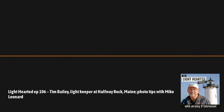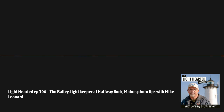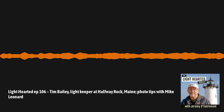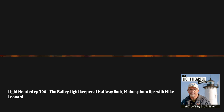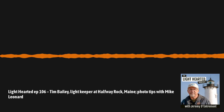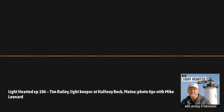Coming down, you had your light and then your lantern was two levels. The light, and then you might see the machinery for the rotating. And then you had the compressor room below that. The fog signals were on that lower lantern level out on that lower catwalk. And you had two compressors on that first tower level. Then below that, you had your radio beacons. And at the bottom, we didn't use it for anything, was the cistern access. And then in between were the bedrooms.